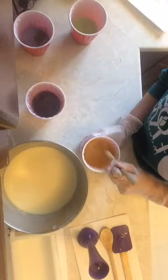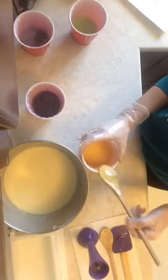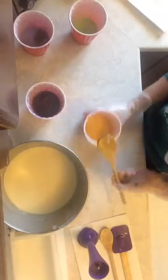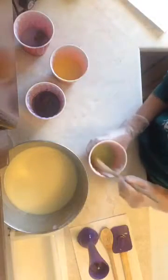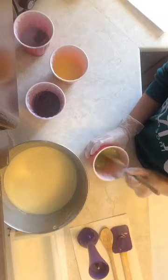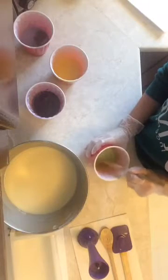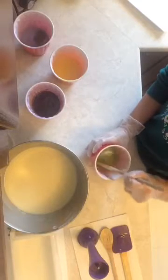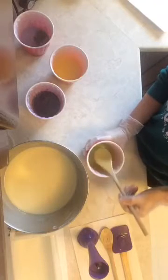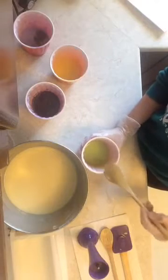How much fragrance do you add? So, again, this is a 40-ounce batch of soap, and I use 1 ounce of fragrance. Sometimes I will use a little bit more, depending on the type of fragrance. Some you just don't smell a lot, they're not very strong, so that's when I kind of switch it up. But in my recipe, I'm using 1 ounce for 40 ounces of soap.